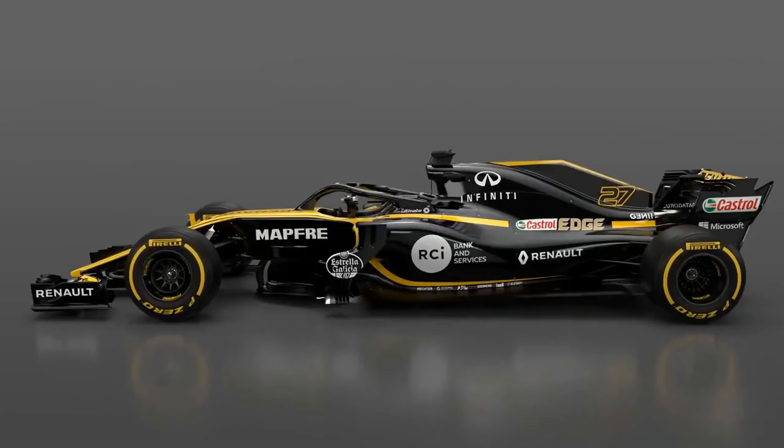The next car launches are on Thursday. We've got Mercedes-Benz and we've got Ferrari, the big ones on Thursday. I'll make sure to cover those ones for you guys. I'll definitely be able to cover Mercedes-Benz when it launches at midday, whereas Ferrari, I'm not sure when it launches yet. I might not be able to cover it straight away because of university, but no matter what, I will cover the pair of them.